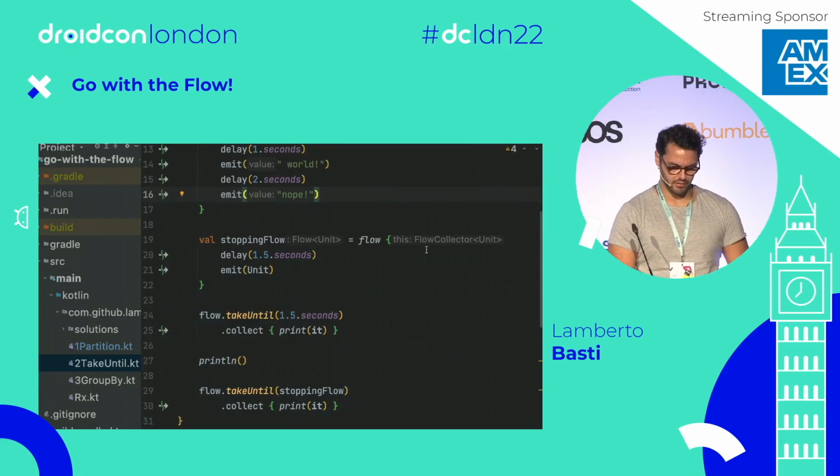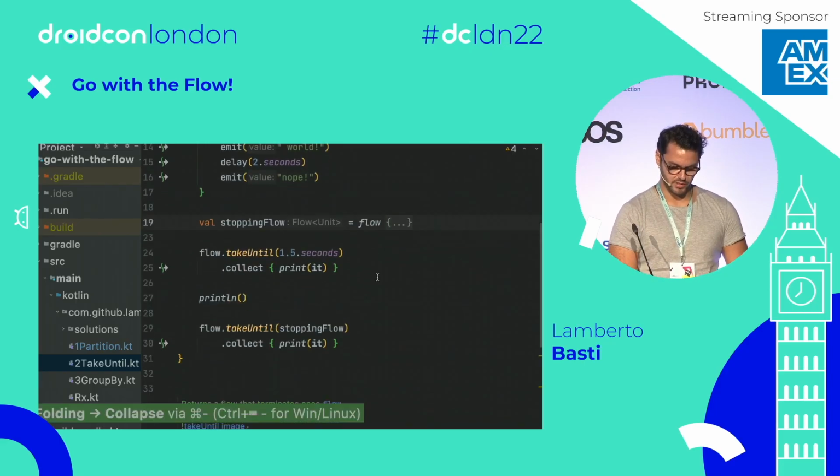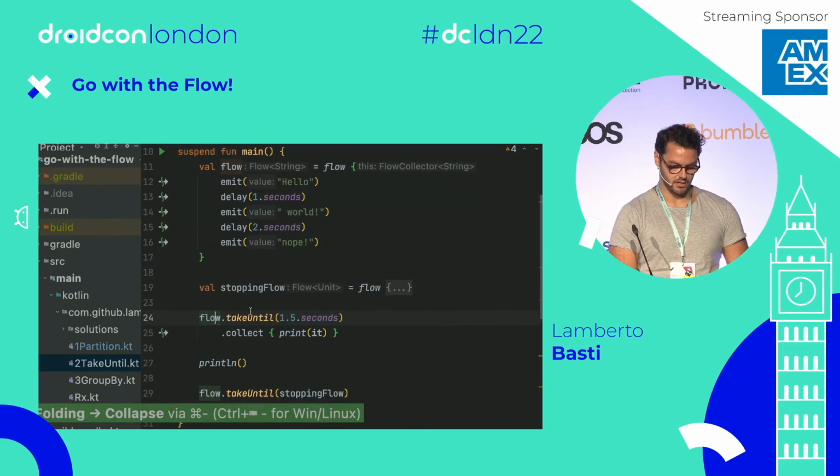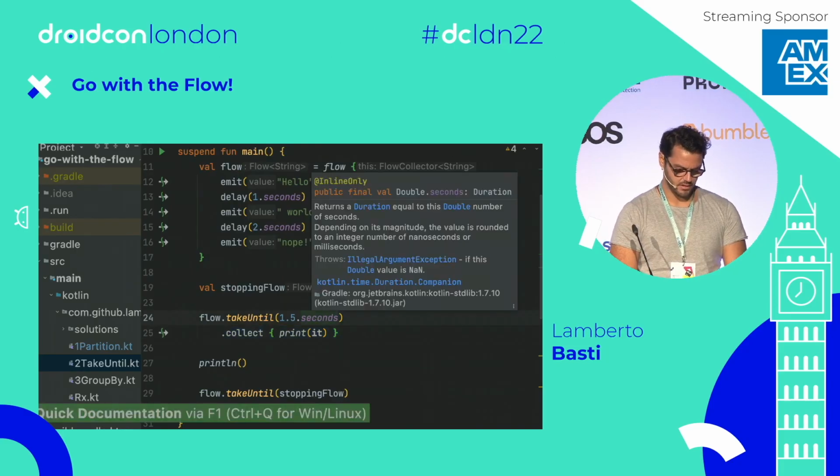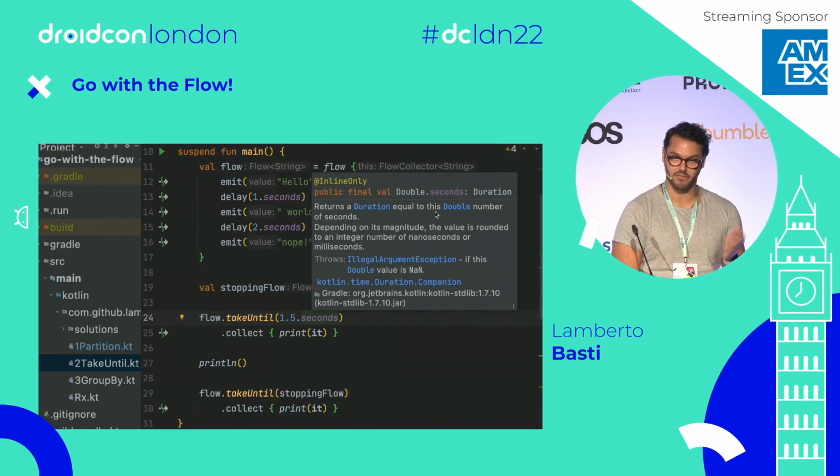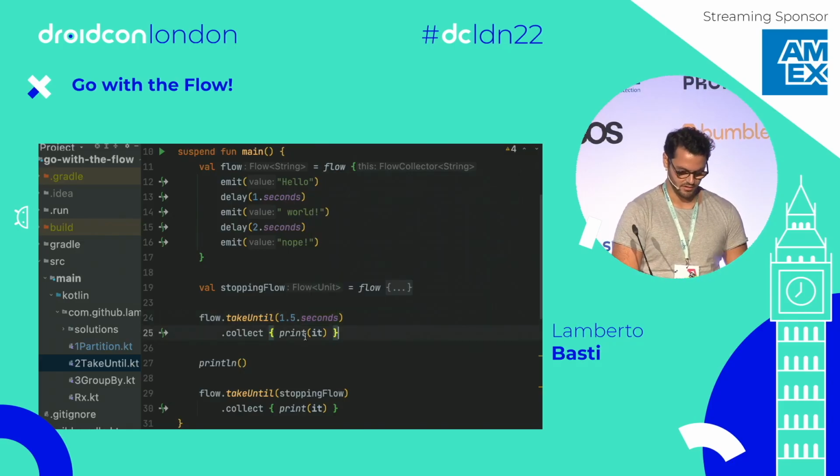Now, we have a stopping flow, which I'm not really interested in at the moment. And what we do here is that we take the flow, this guy here, we takeUntil 1.5 seconds, all right? And then we collect. Now, what is this seconds? Actually, this is just an extension value in the standard library that just returns your duration. What's the duration? Well, time, whatever that means, 1.5 seconds.